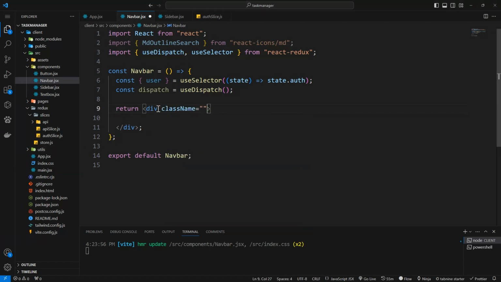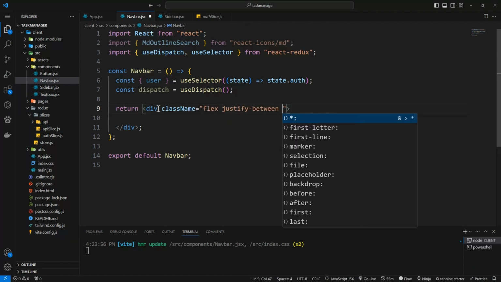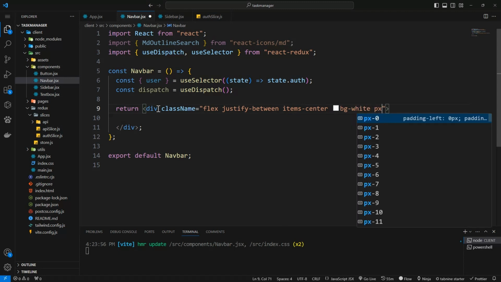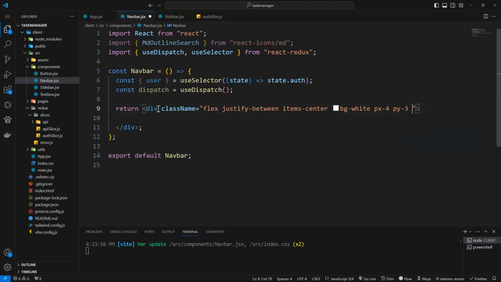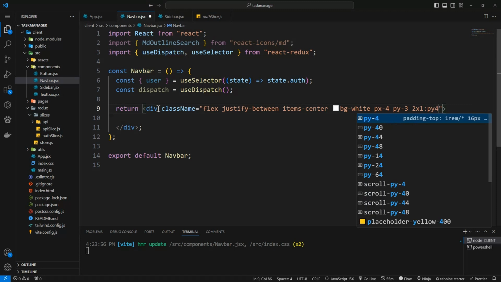So className, it should be flex, justify-between, to put it to left and right, items-center, bg-white, px-4, and py-3, from 2xl py of also 4.